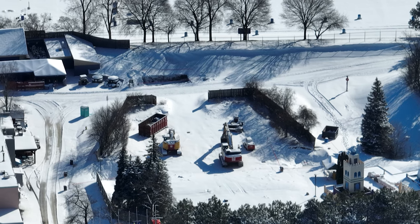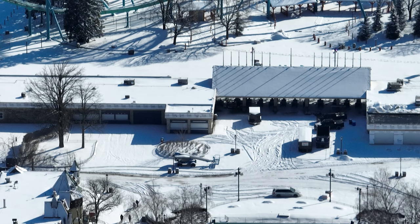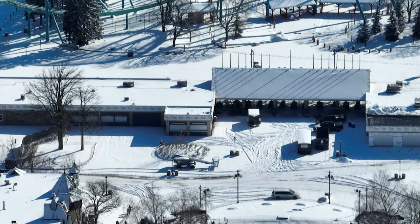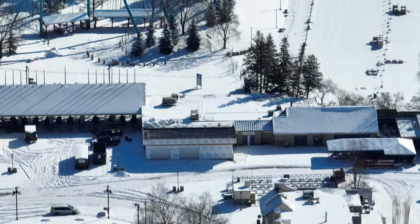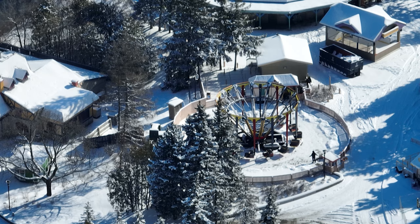Over at Extreme Sky Flyers — potential station location or a major element — no work has happened again. There was a snowstorm, so it kind of slowed things down a bit. That's why in today's update you're not seeing much action, and I'll tell you this was filmed on Saturday.